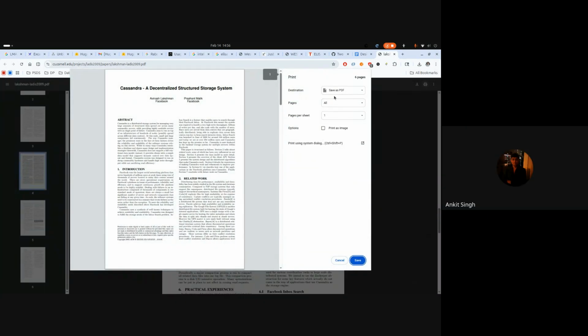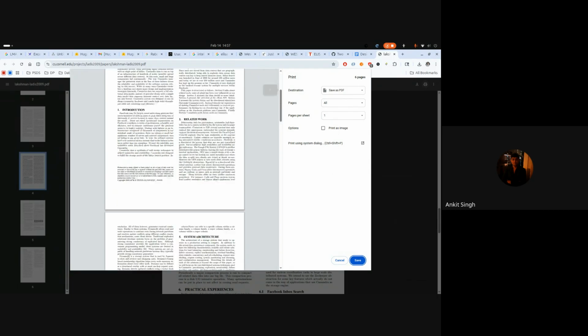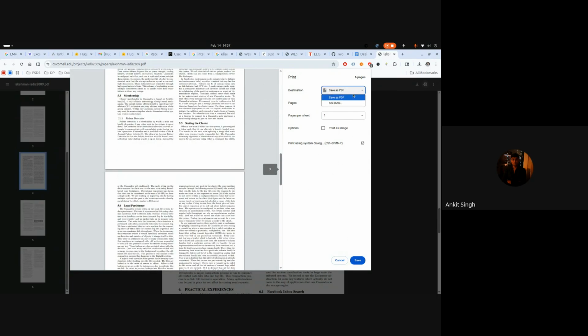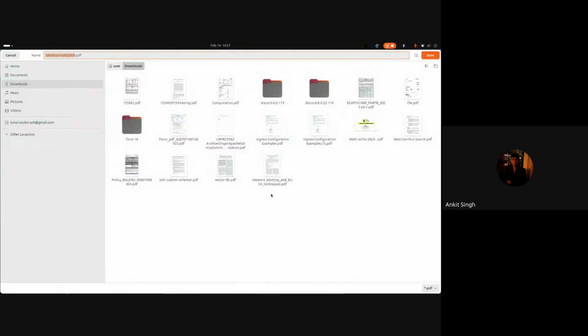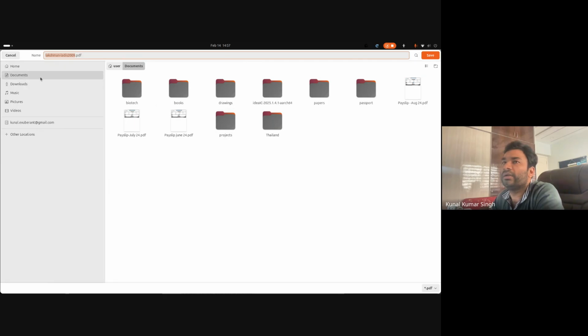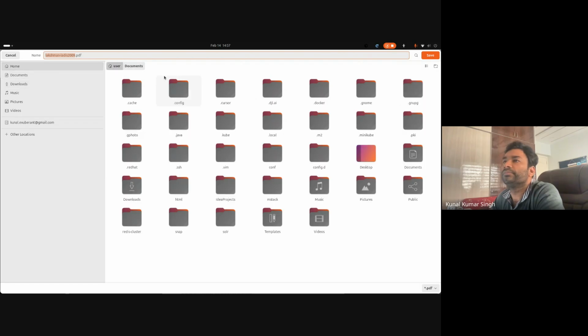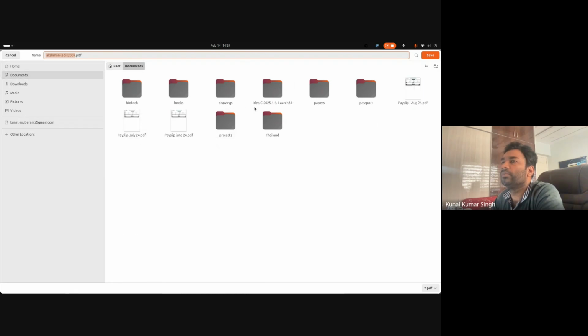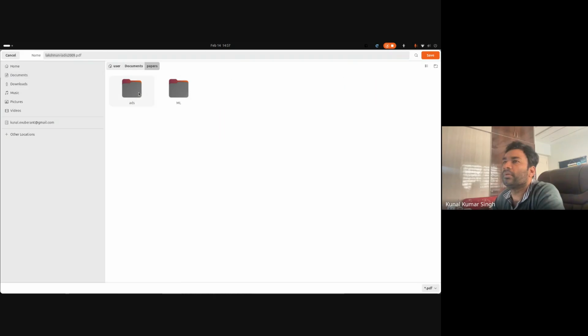Use Control P once. Okay, I'll try to save it in that context itself, in the documents folder.